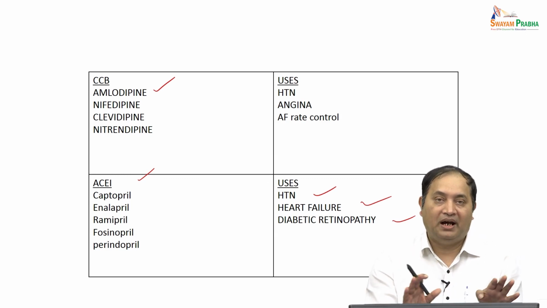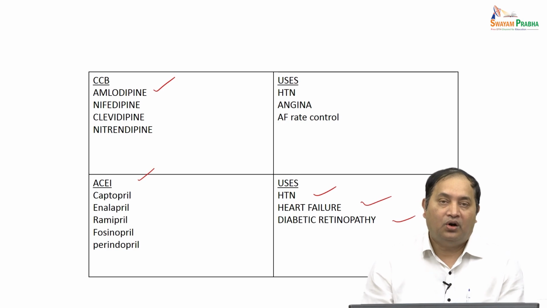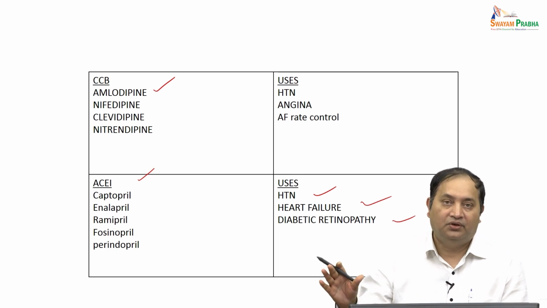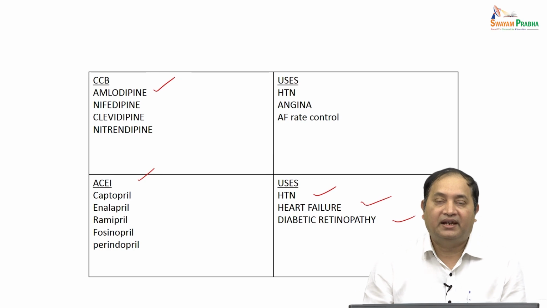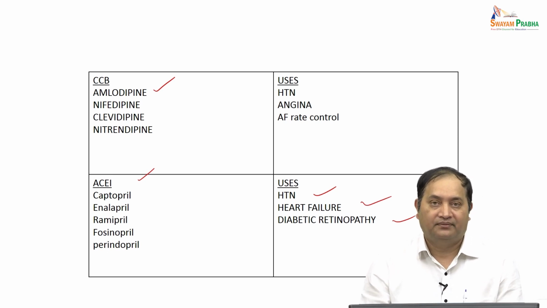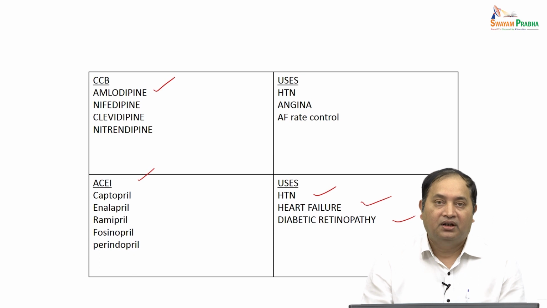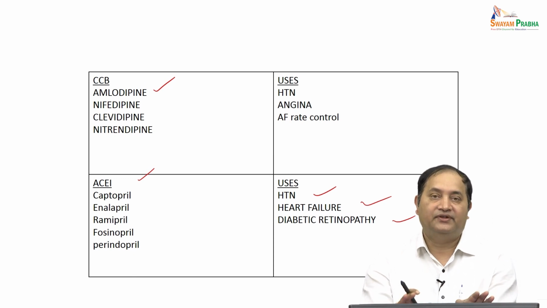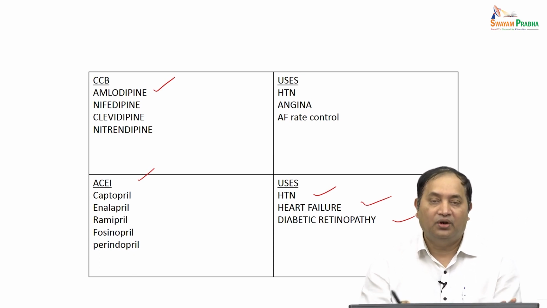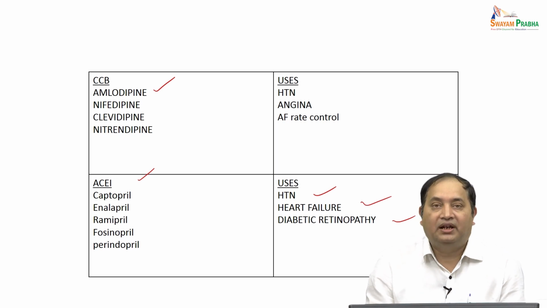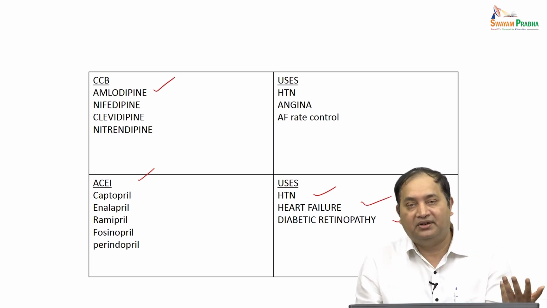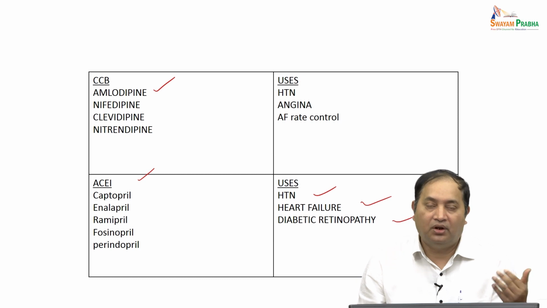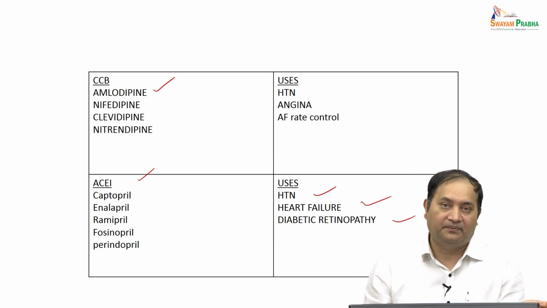Now, depending on mild to moderate hypertension, or hypertension with other comorbid diseases like diabetes mellitus, we select the drug. If you want to treat hypertension in a young person, essential hypertension, you need to select the drug differently if the patient is beyond 60 years. So, depending on the condition you have to select. For example, you can select a calcium channel blocker, which is not going to interfere with physical activity.